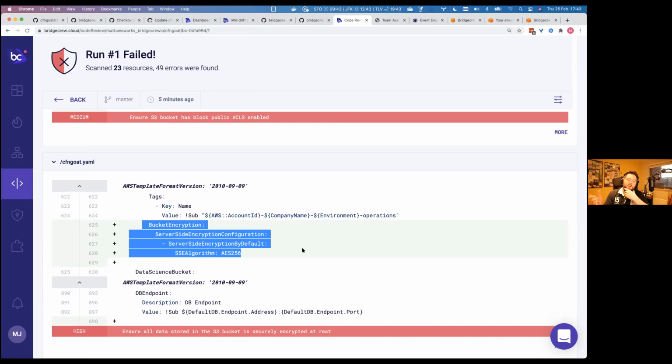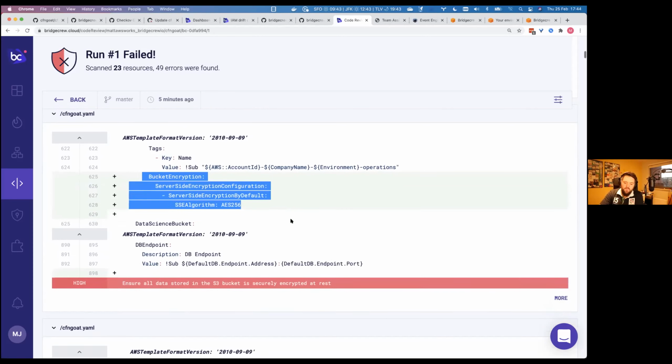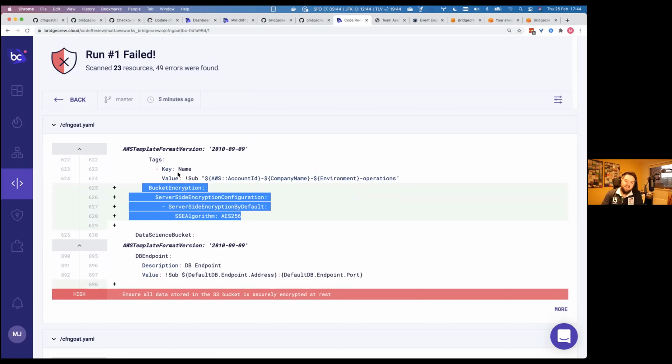Some might tag with owner, some with project. Tagging is a whole scoped security conversation in itself. So we will flag an issue if you have non-tagged items, but we're not going to be able to suggest what everyone's tag should be for that given item. But where we can, we'll suggest fixes.